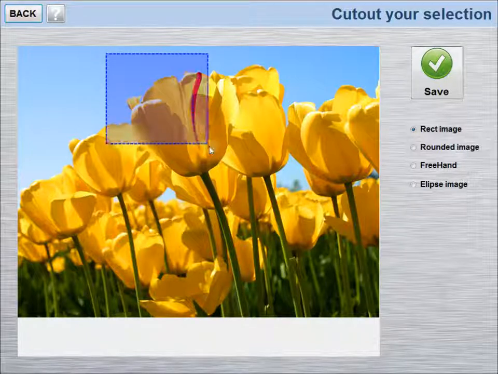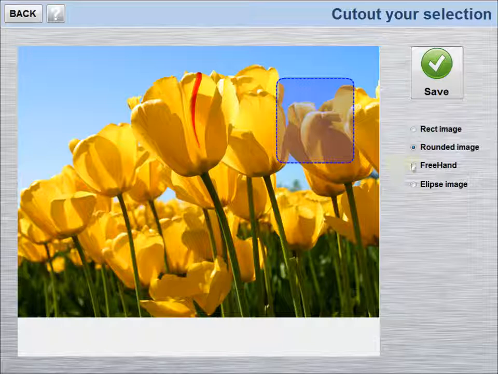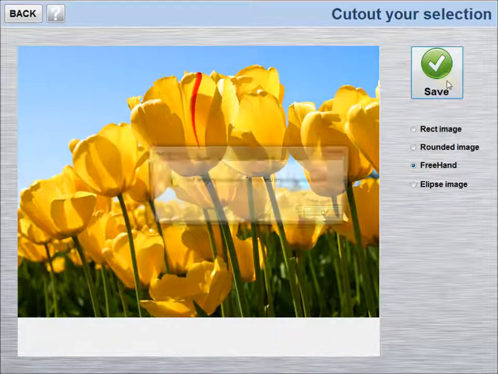Now we can cut out a portion of the image that we want to use. You can select the portion of image you want to use using a square, a circle, or freehand. Once you've finished, click Save. The image is then saved in the cutout section and is available to use on splat, scatter and retract themes as an effect type.